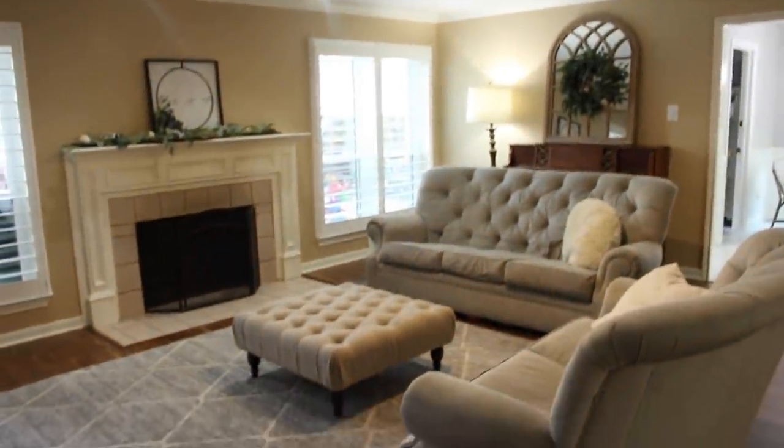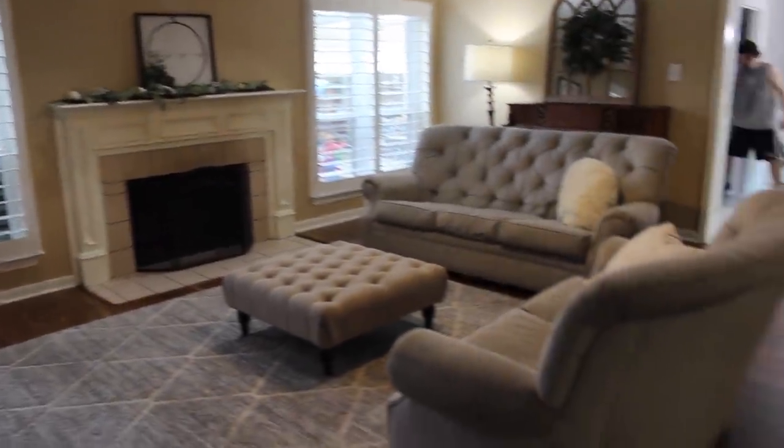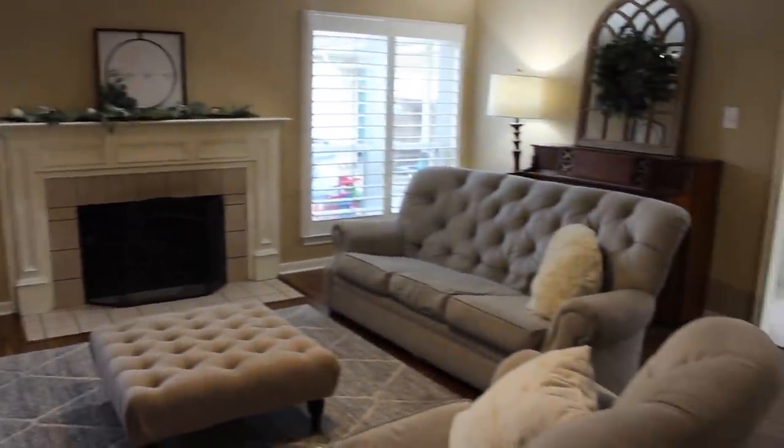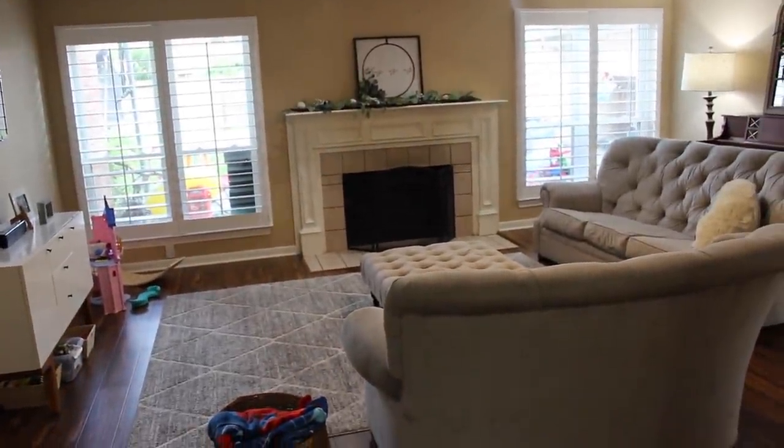So you guys are going to see what a transformation this area has gone through in just a couple of months. It really is crazy, but I hope this video inspires you that you don't have to have a ton of money to really transform your space, that you can actually update things with paint. Paint goes a long, long way, you guys. You saw that in my kitchen makeover if you saw that video, and the same is true for this makeover. It is amazing, and you can paint things besides just walls. You can paint tile and you can paint pianos and all kinds of stuff.